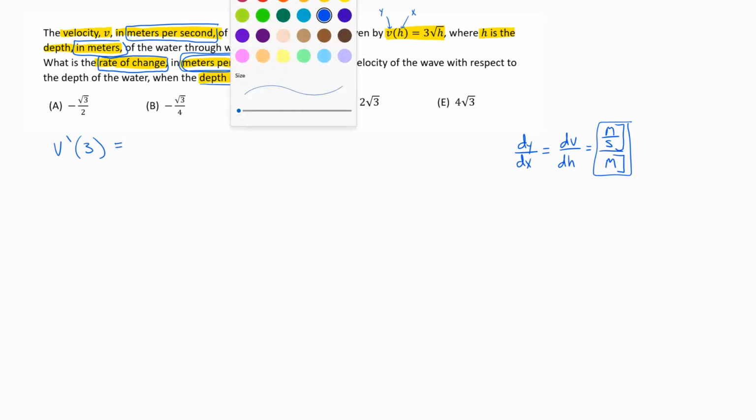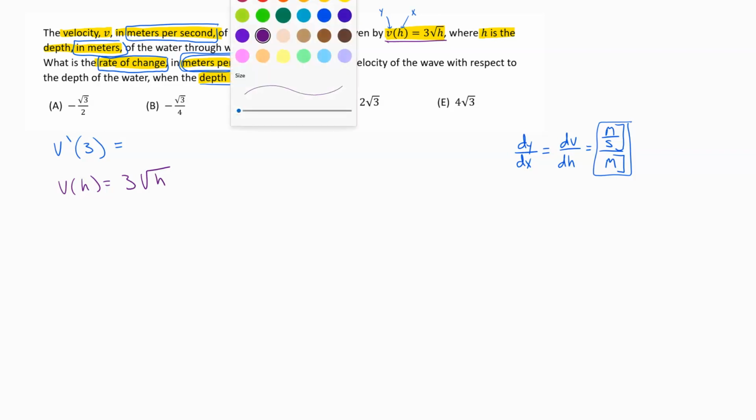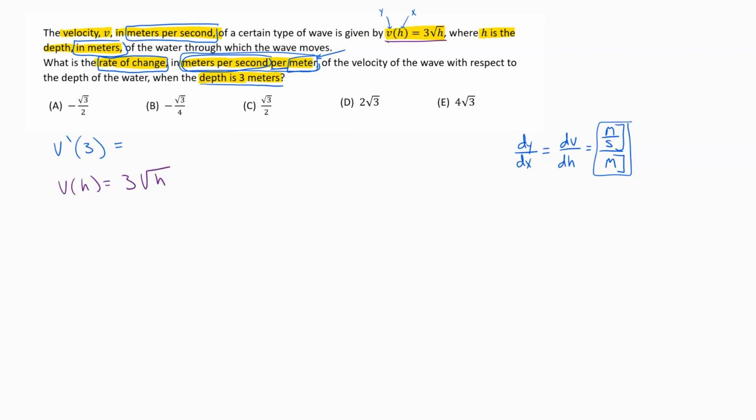So that means we need to start off by finding the derivative of our original function. So v of h is equal to 3 square root of h. Before we rush in to take the derivative, you always have to be on the lookout for a handful of algebraic rewrites. What we've got in front of us is the classic radical, the classic root rewrite. Anytime you've got a root in a problem, you always need to rewrite that as an exponent. If you have x to some power inside a root, you would rewrite that as x to the power divided by the root. So if you had the cube root of x to the 5th, you'd want to rewrite that as x to the power of 5 over 3.